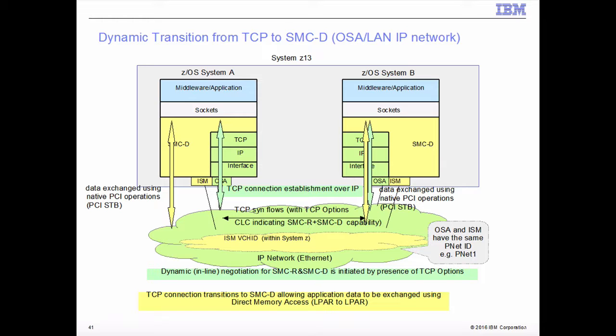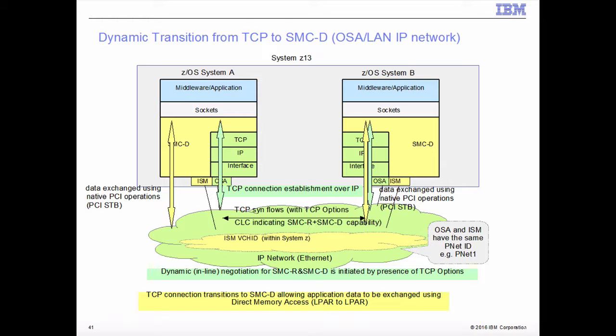So here you've seen that it's a little bit different from RoCE. You can use a HiperSockets network or an Ethernet network, but again, whatever you're using for access, you're eligible in either case to use ISM. Your ISM device that's associated with OSA would not be the same ISM CHID that's associated with HiperSockets. That needs to be a separate CHID if you're going to do both.